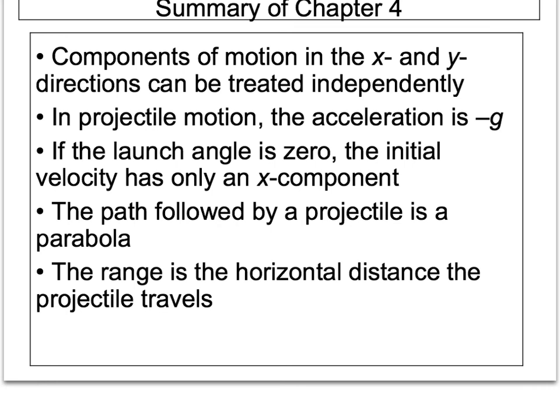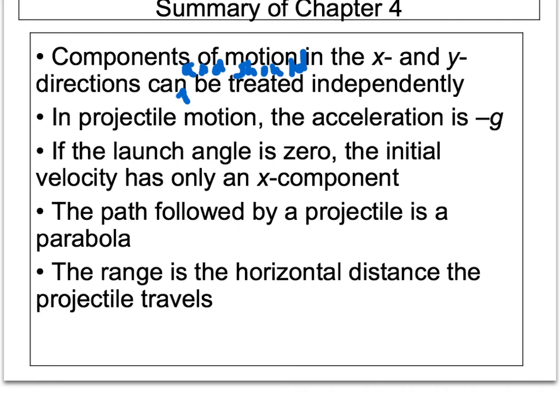And we are at the end. I know that was fast because it's just review, just tipping you off to things you might need to know. Summary of the last half of the video. Components of motion in x and y directions can and should be treated independently. You've got to think of x and y separately. It scared me over the weekend when we were doing the lab that people were putting 9.81 in the x equations, because 9.81 belongs with y, never in x. So just remember that x and y should be treated separately.